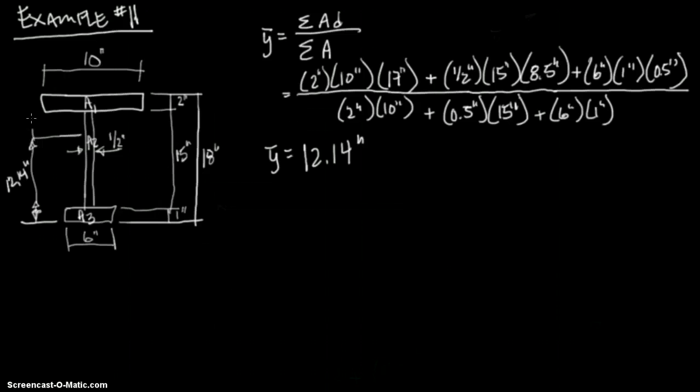So what should this be? This is what the good gentleman that put together this study guide got. We can just say 18 minus 12.14 is what he should have gotten, which is 5.86. Is that what they got? They got 5.858, which is 5.86. Same thing. Close enough, good enough for government work, and so we know we're good on this. Coming from the bottom is the same as going from the top.